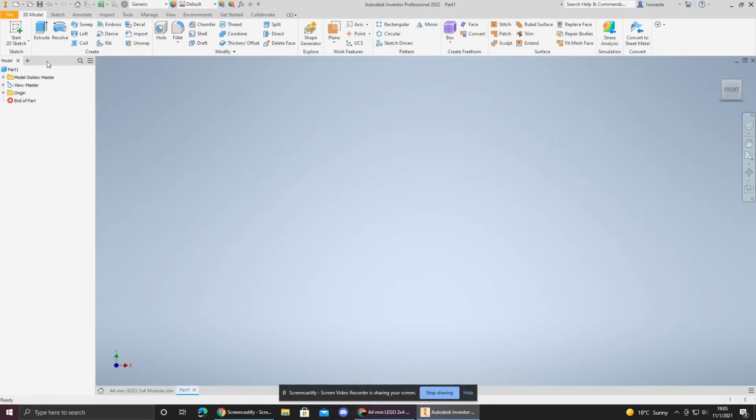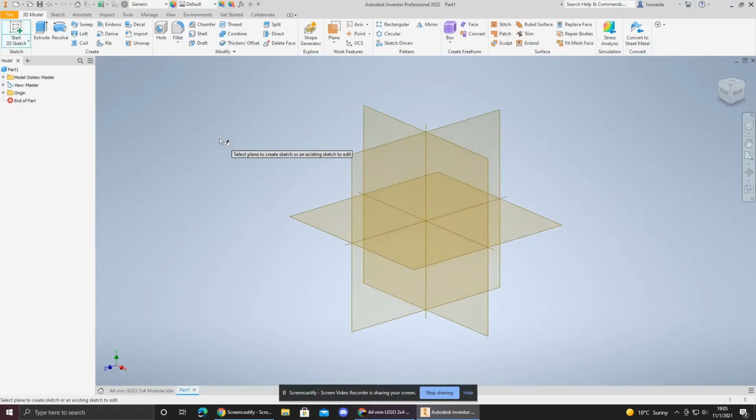So, to begin, you will want to create a 2D sketch. This is the basis of all Inventor files, and operates quite similarly to Autodesk AutoCAD. In order to begin creating a drawing, you first must select a plane.